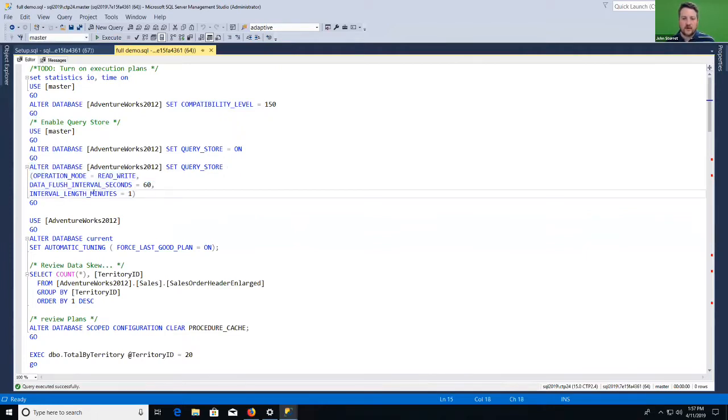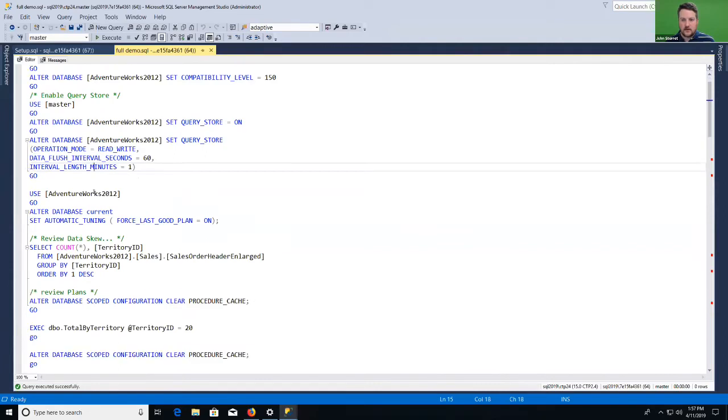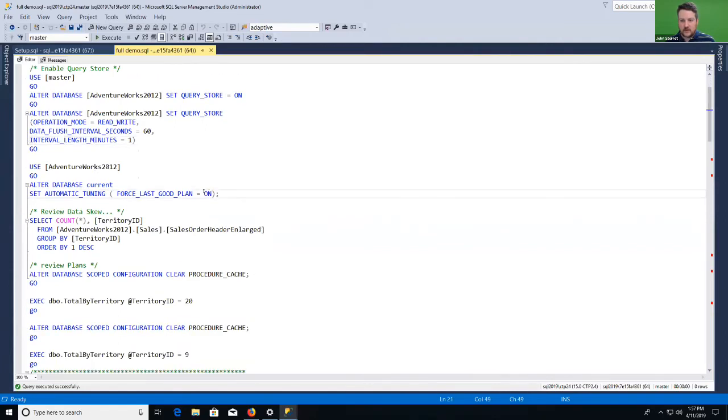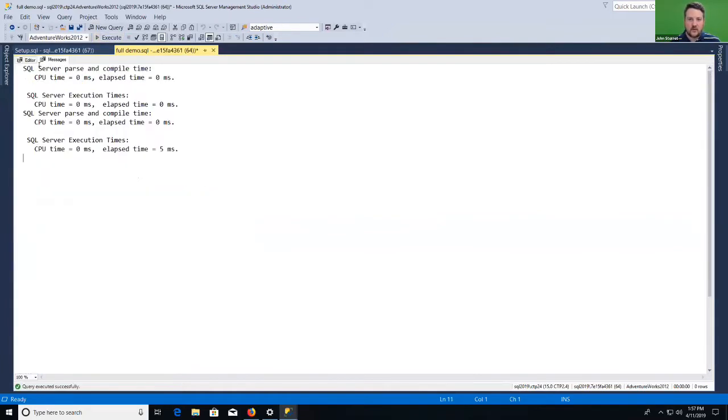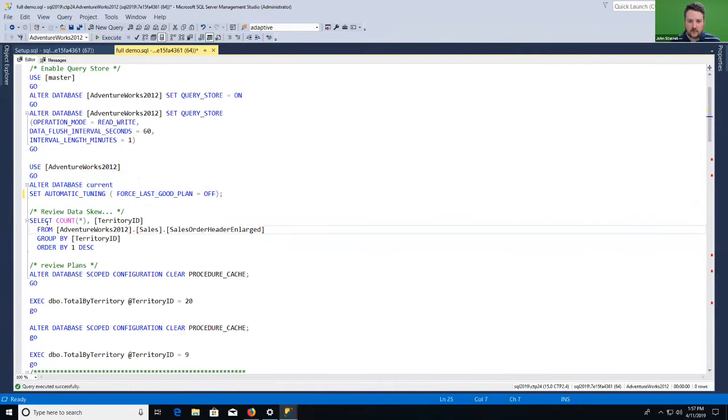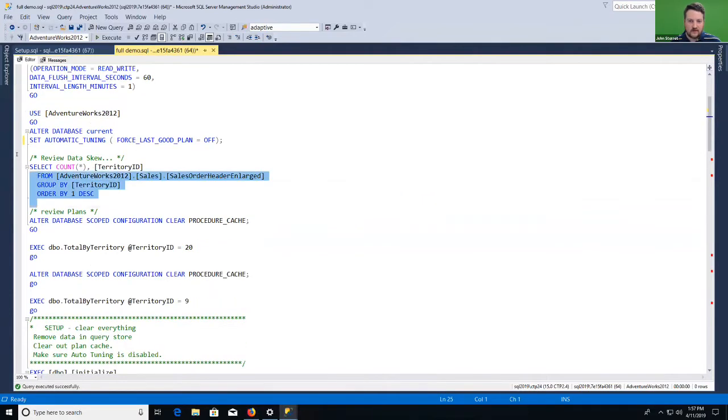We don't have a whole lot of time for that. All right, so we're going to make sure QueryStore starts off turned off, so we can see how this works today without QueryStore being enabled. All right, first we're going to take a look at some data that we're looking at.